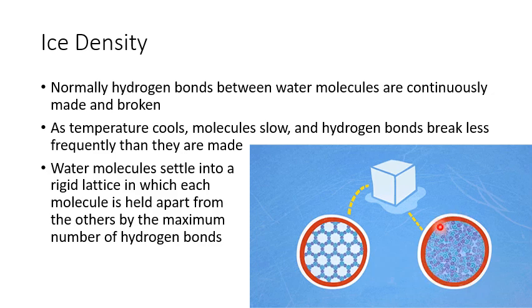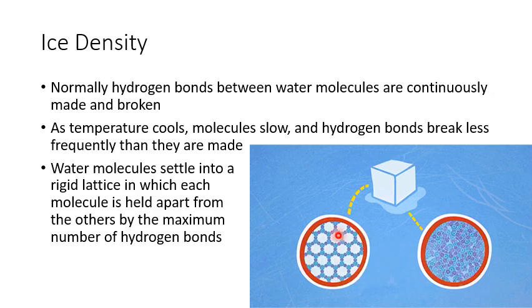You can't see it very well, of course, because it's kind of confused in here, but they are always making and breaking hydrogen bonds with each other. And it's dense. They're all on top of each other there. As the temperature goes down, they're going to move slower and slower and slower. They're going to make more and more hydrogen bonds. They're going to break fewer and fewer hydrogen bonds until they end up, just before freezing, making the maximum amount of hydrogen bonds that they can, which is 4 each.